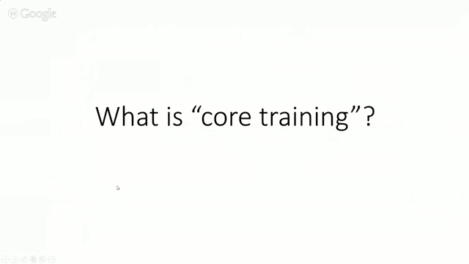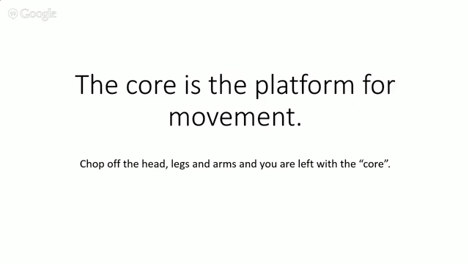All right, so first off, what is core training? Now, I'll be the first to admit, I don't like the term core training because it's become one of these catch-all terms, and what does it really mean? So the first thing I wanted to talk about is what the core does. The core is the platform for movement. And one of the best descriptions, it might be a little morbid, is that if you chop off your head, legs, and arms, you're left with what we would call the core. So right off the bat, you should notice this is a little more inclusive than what a lot of people consider when they're thinking about core training. We're usually thinking about just the midsection.